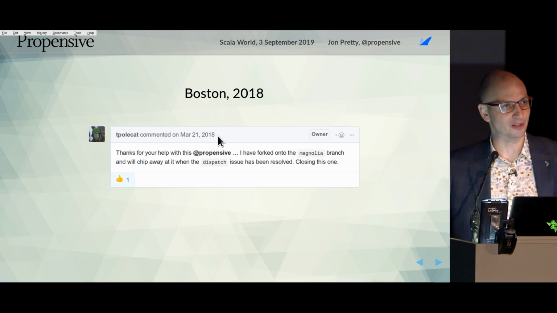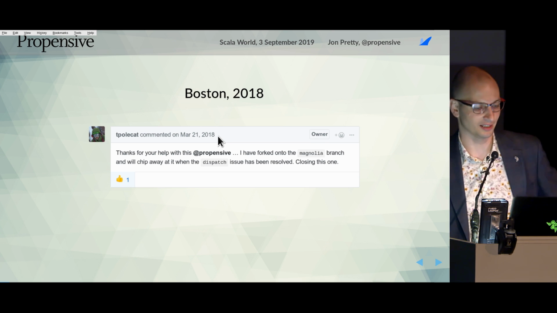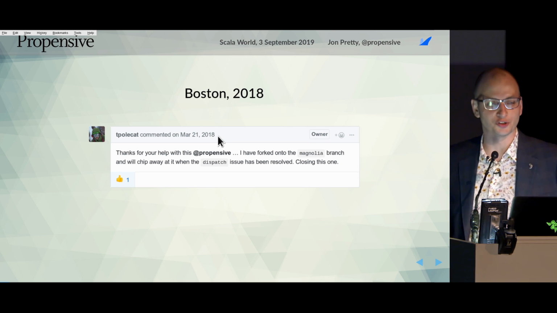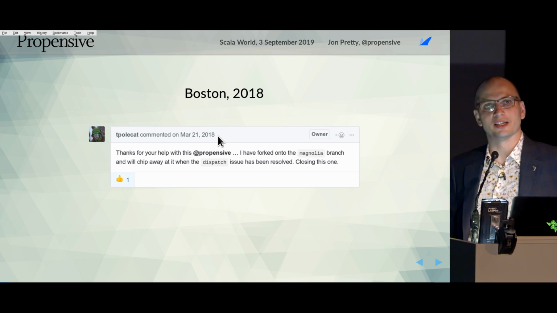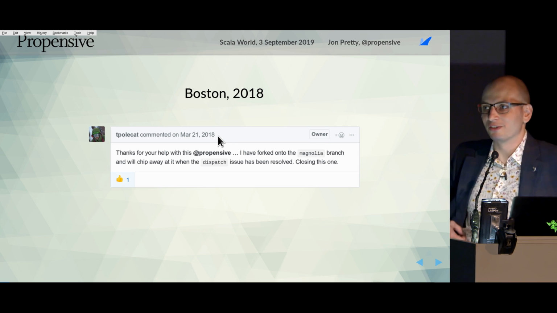We were looking to integrate Magnolia with Doobie and make Doobie's generic derivation faster. And he found an issue that meant we couldn't continue. And on the flight home, I decided that it would be a great opportunity. I'll be up at 10 kilometres in the air with no distractions, just me sitting in the airplane seat with my laptop, nothing to do but hack on this project. I love that. I get a lot of work done. I'm very productive on flights. And I was excited about getting this bug fixed so that Rob could start using Magnolia with Doobie.